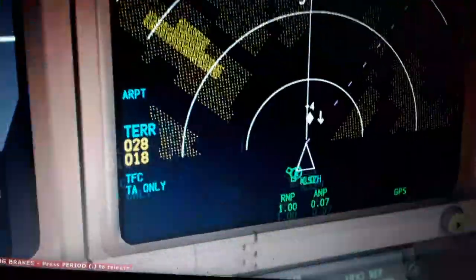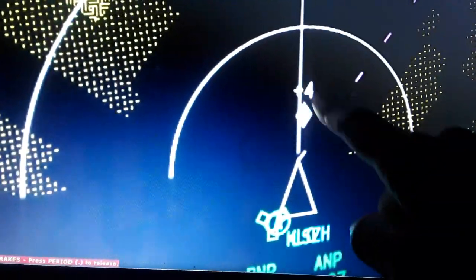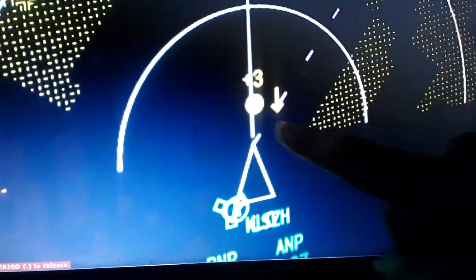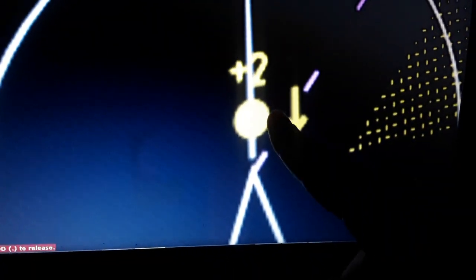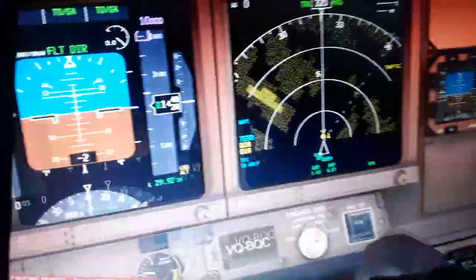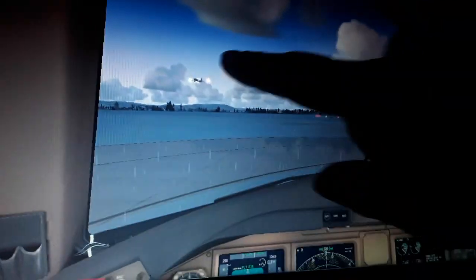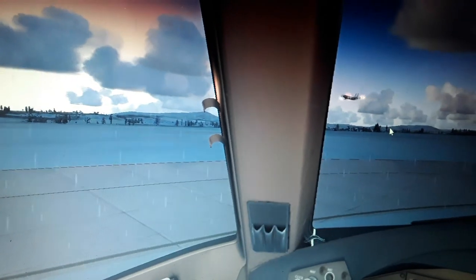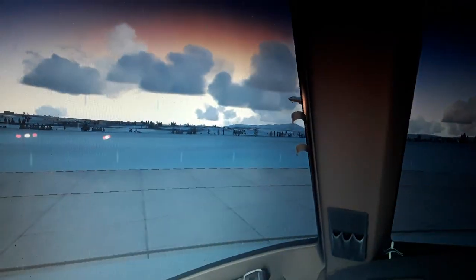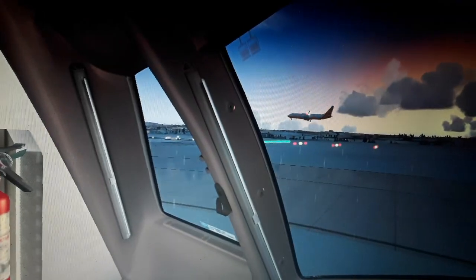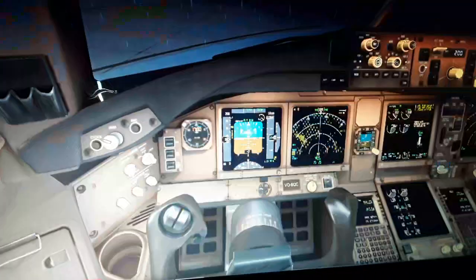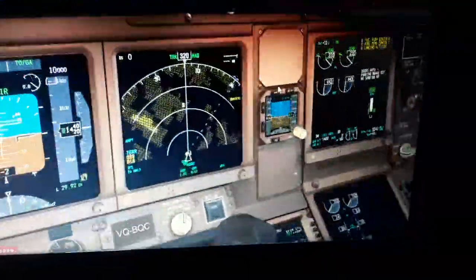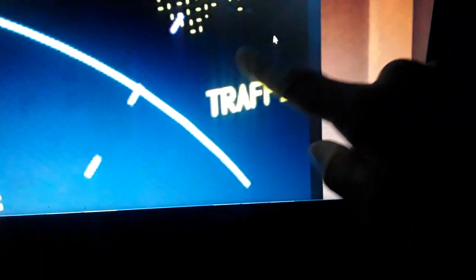plus 300. Now it's yellow. You can see the warning. It can turn also into red. You can see it's 300, 200 feet. So this now is in front of us. So here it is. You can see it coming in. So this is the warning for another aircraft coming in, colliding. So you have to pay attention to that, to the traffic over here. As you can see, we have the traffic, another aircraft spotted.